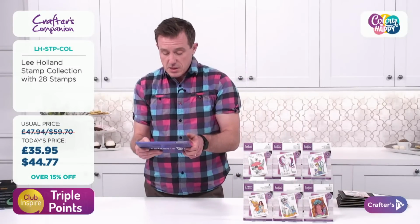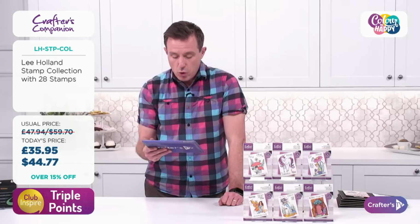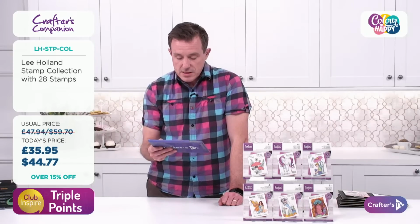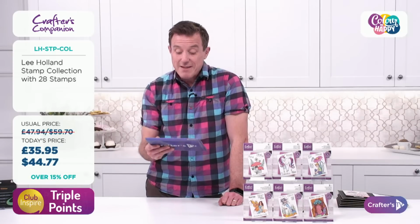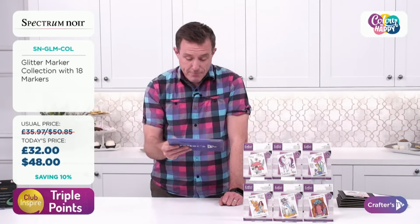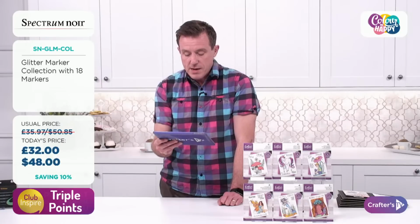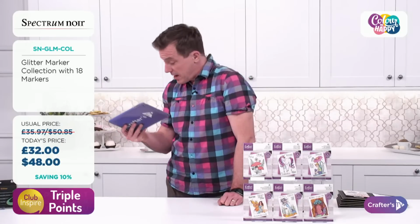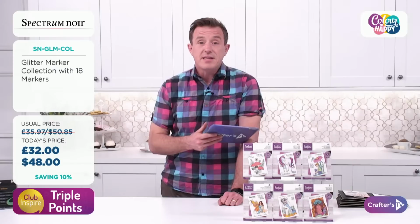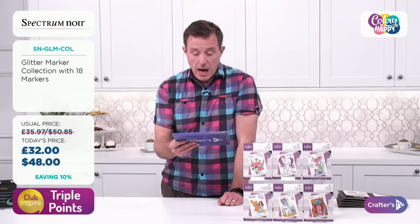Lots of lovely comments still coming in. Christine just saying, I love my glitter markers, use them all the time to give my pictures that extra special detail. Karen on Facebook, those stamps are so nice. Yeah, absolutely, you need to jump in and grab them. And Anita saying, oh, pretty colours for spring and summer, referring to the paper that you saw just then. Get the deals whilst they're here, get them whilst we've got triple points, and do not miss out.